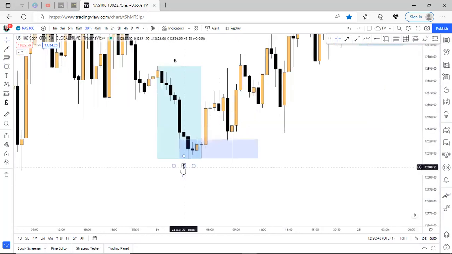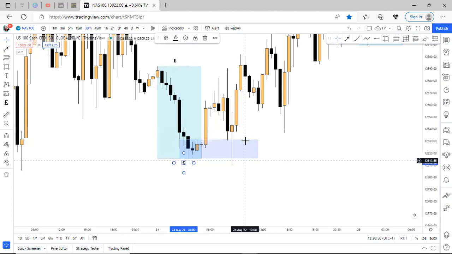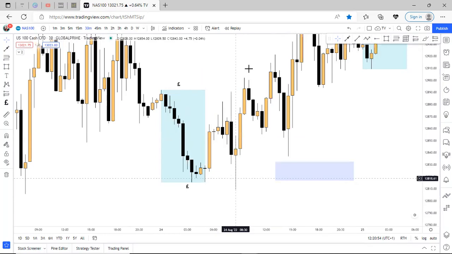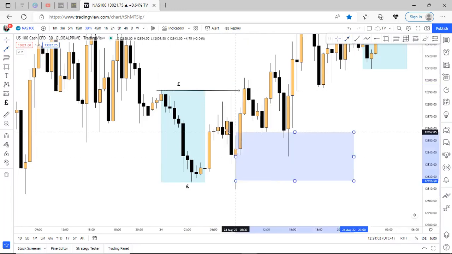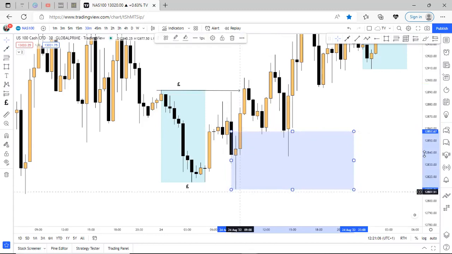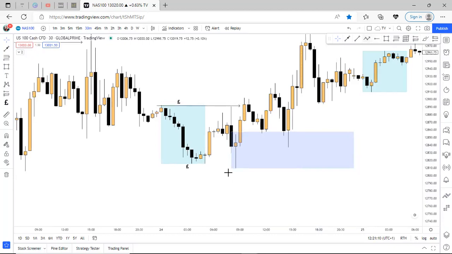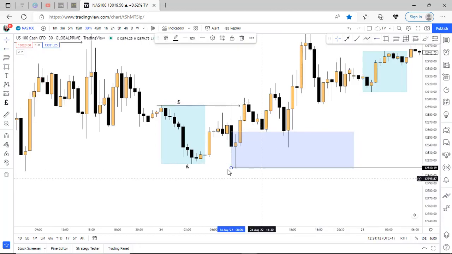I waited for this Asian low to be taken out, and once that was taken out, as you can see, we then went ahead to also take out the Asian range high liquidity, giving us a break of structure. Then I got into my buy trade with my stop loss at this low, because if price was going to go high, this last low must not be invalidated.